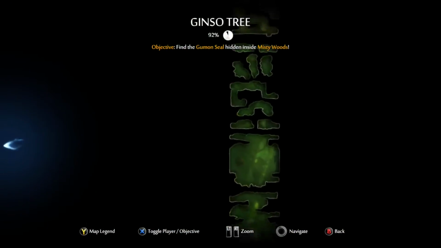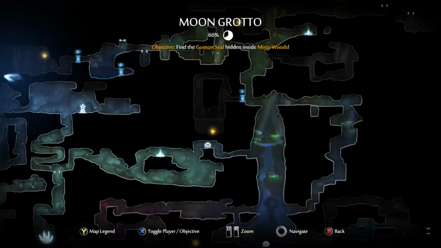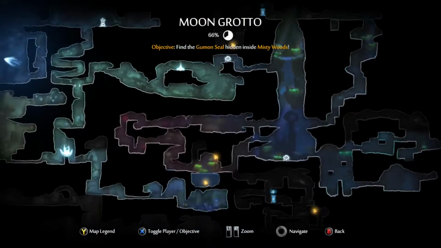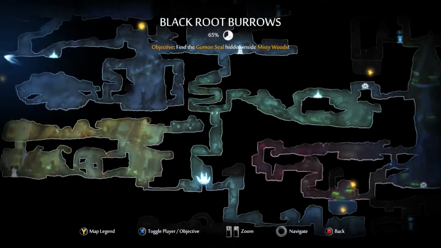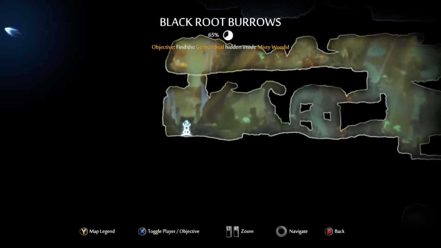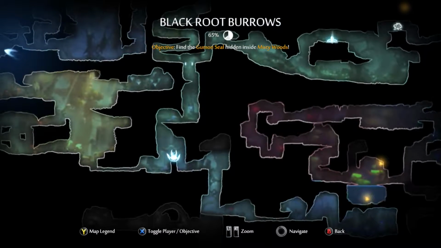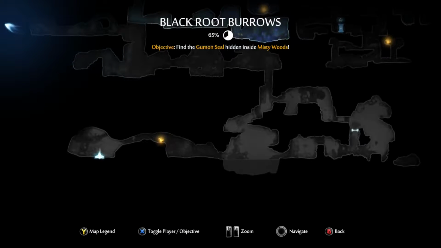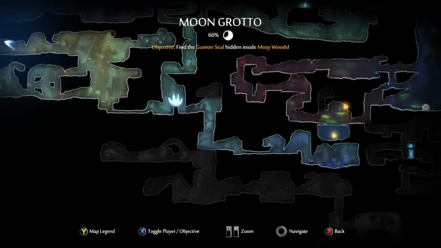Last time we'd finished the Ginso tree, and then we'd gotten the water unlocked, and we were able to get a few more abilities and get things taken care of. So I decided I wanted to come down here and see if we couldn't discover more in the Black Root Burrows, where our caretaker Naru's stuff was. And we got this tree over here, which was the Light Burst ability. It was really hard to get over there and get to that. And now we're over here, and I wanted to try and get further along in this area, but I kept getting stuck. So we're gonna jump in today real quick and see what else we can get into.